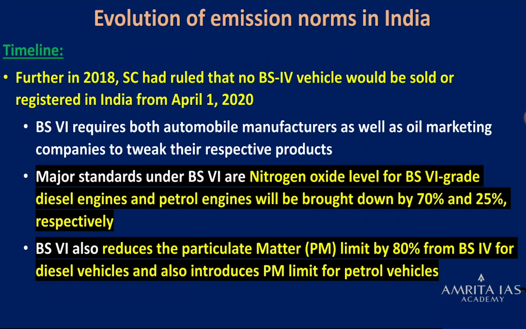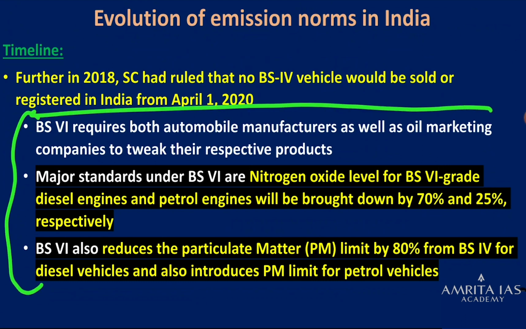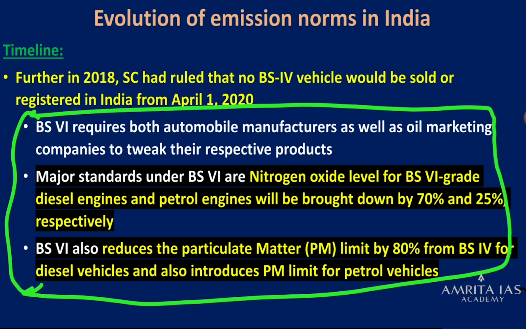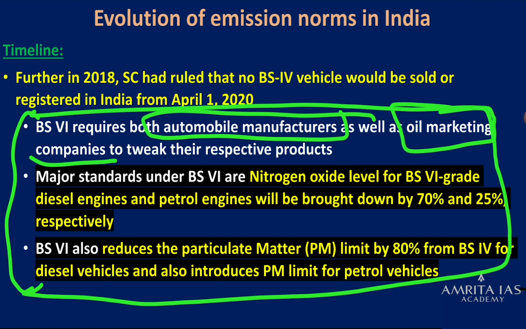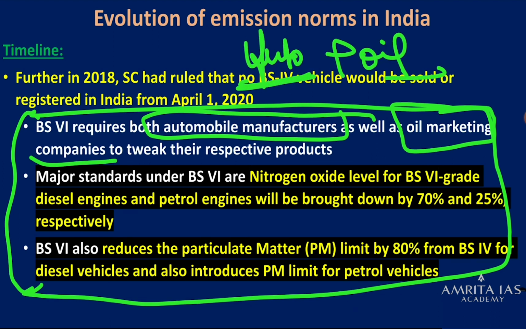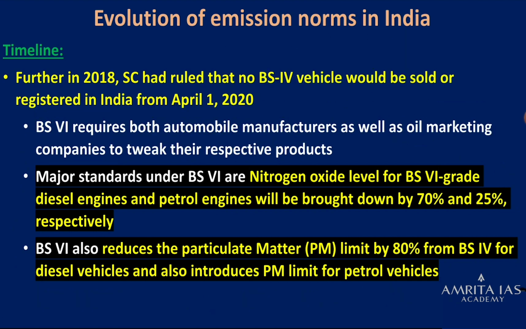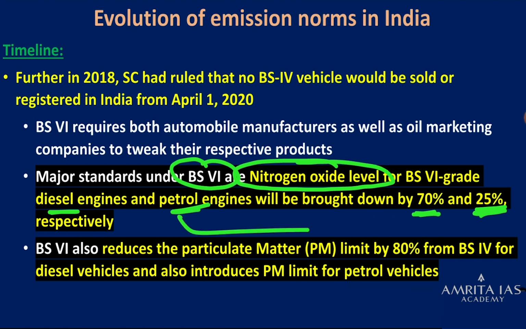So what are the major requirements of BS6? This is what you need to keep in mind. The requirement is not only for the automobile manufacturer, but also for the oil marketing companies, because the automobile should be BS6 compliant, plus the fuel getting into it should also be BS6 compliant. So some changes should be there in the fuel as well. First thing. Second thing, what will be the improvements? Under BS6, nitrogen oxide levels will come down 70% in diesel and 25% in petrol. So the nitrogen oxide levels will improve, first of all.